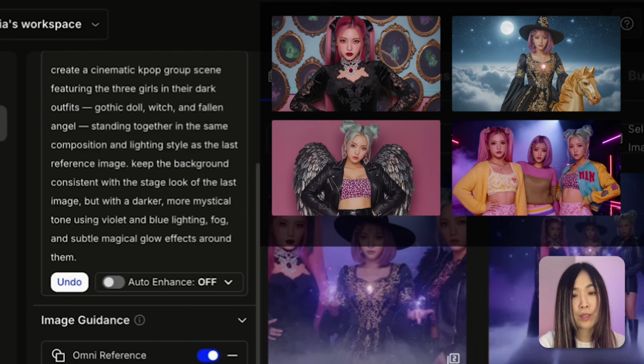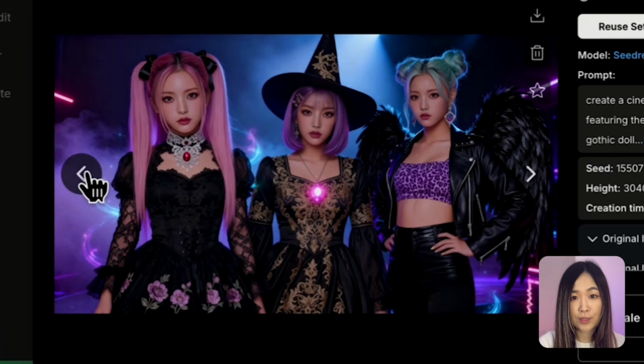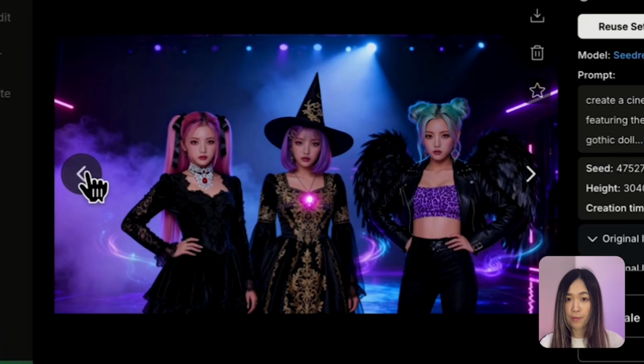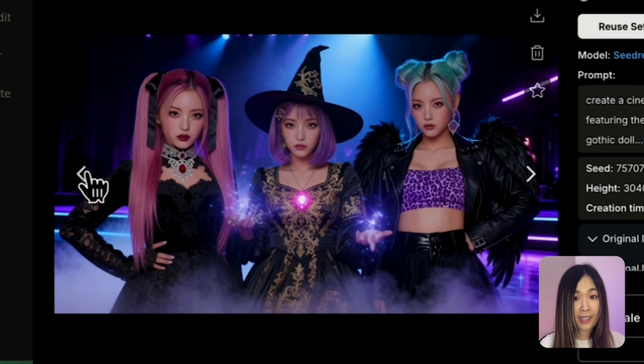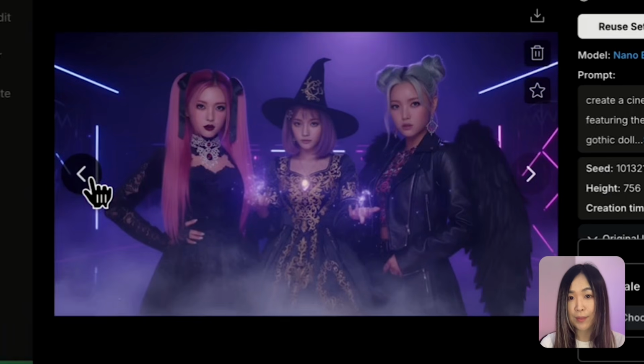When you're working with multiple characters, it's always a good idea to be extra clear about who's who, especially if there's any chance that the AI could get confused. Here are the results. Using these tools with the right models, you can mix and match your characters into all kinds of scenes while maintaining character consistency across the shots. So now we have our scenes, next we'll make them move and sing.